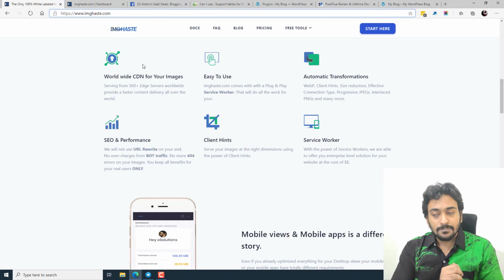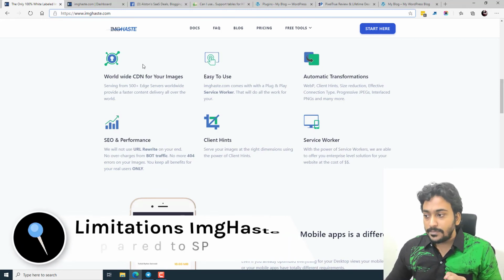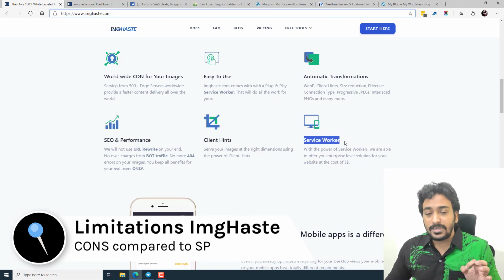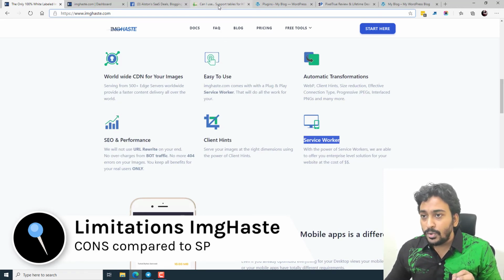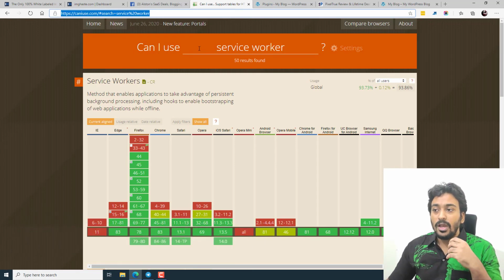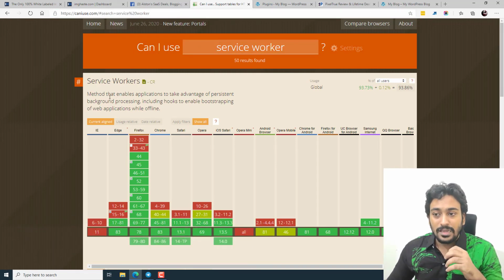And cons wise, the main con is that this is using something called service worker technology. If I go into the website, I'm just showing you what service workers are. It is a method that enables applications to take advantage of persistent background processing. You don't need to worry about this technical stuff.